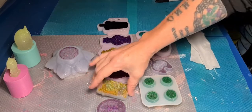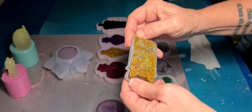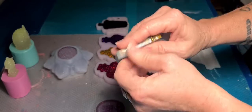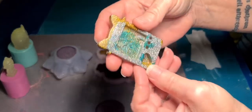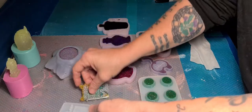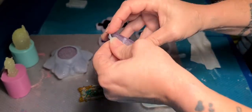Now comes the fun part, guys. The demolding. I'm a little bit behind. I could have done them earlier, but I've had visitors. My daughter was here. It's pretty cool. Set the mold upside down. Less chance of undesirable fluffy bits and what have you getting into it.